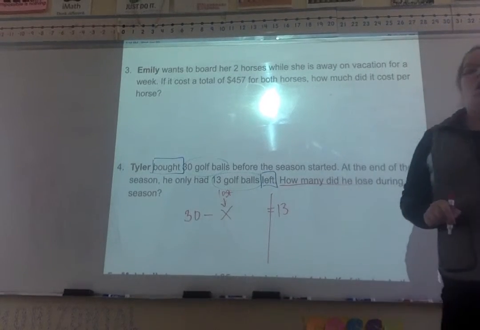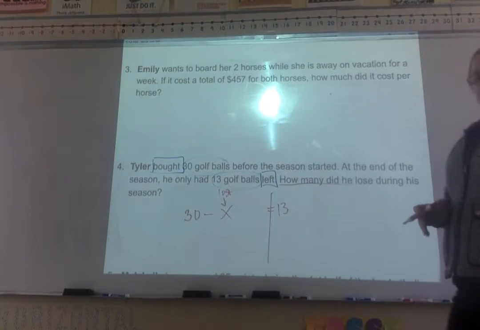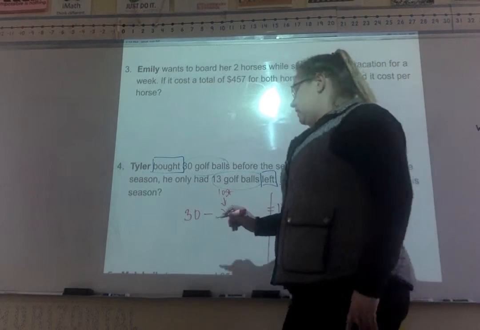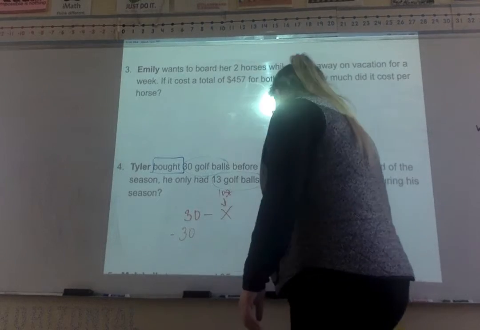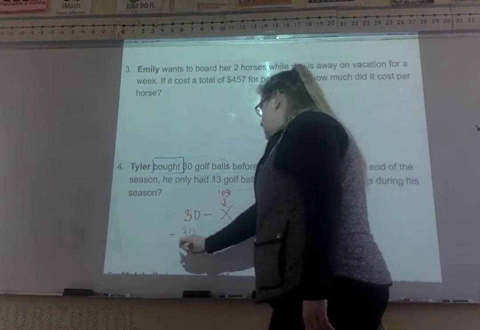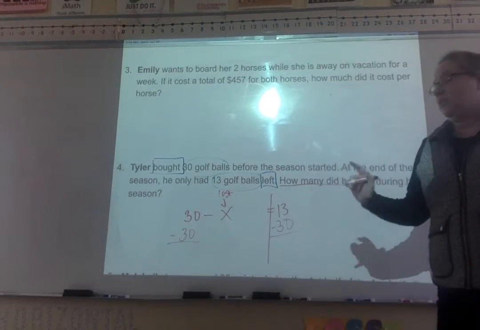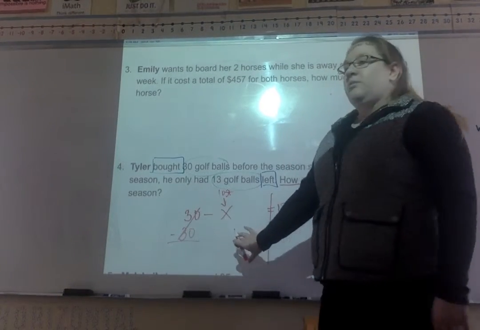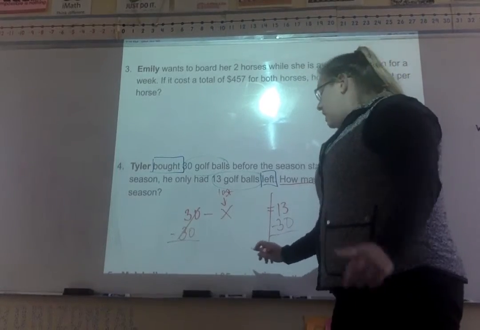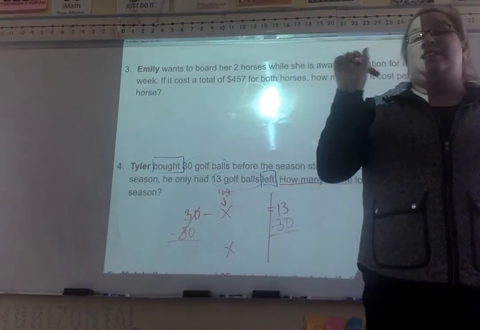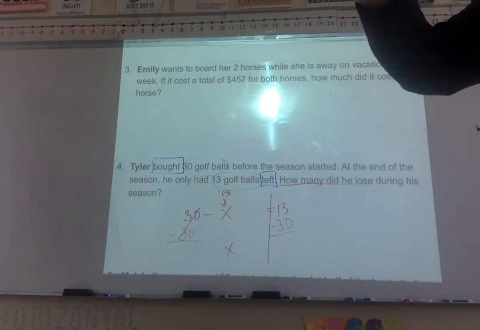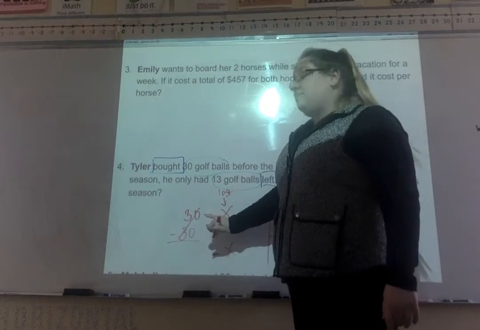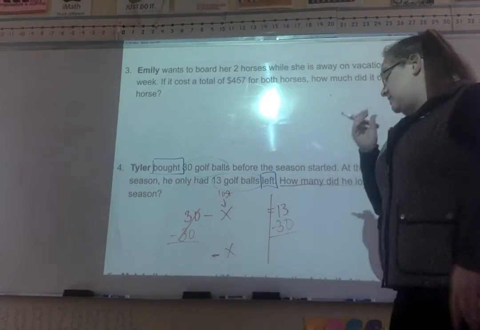All right. Emily, what's the first step? Tyler and Malachi, pay attention. First warning. Minus 30. Okay. Minus 30 on both sides. This is a good problem to do because these cancel out. What is left, though? It's X, but also, what is with X that I did not clear yet? The negative side. I have negative X still. This negative doesn't just disappear because we haven't used it, okay?